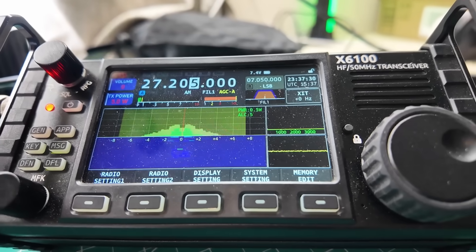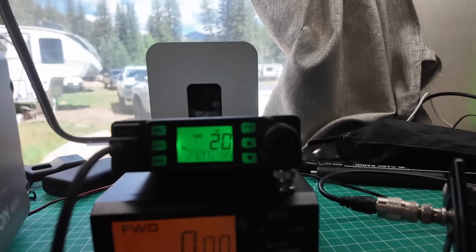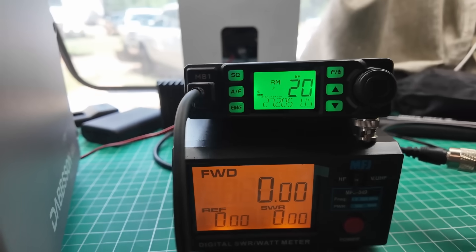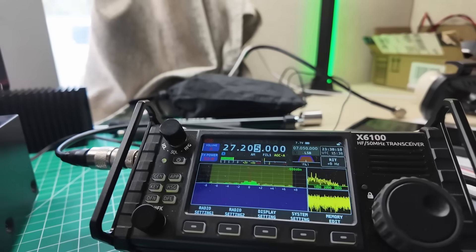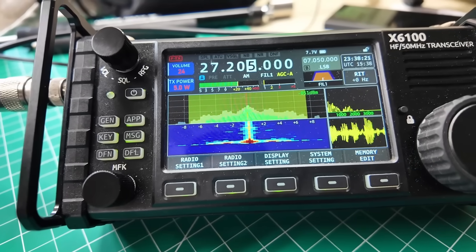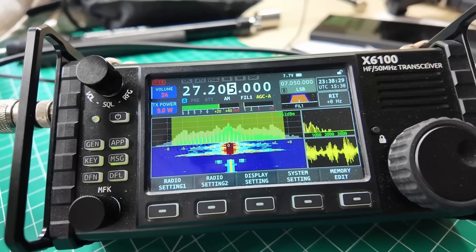I've got it propped up a little bit because the speaker is on the bottom. KM9G testing, 1, 2, 3 — yep, I can hear it come through over there. Now let's do this in the opposite direction. KM9G testing, 1, 2, 3. All right, and we hear the little Roger beep go out. I'm going to turn the volume all the way down on this one and turn this one up, and let's see how the signal looks. KM9G testing 1, 2, 3, 4, 3, 2, 1 — watch the Roger beep on the lower right of the oscilloscope screen. It actually looks pretty cool on the waterfall too. I didn't just give my call sign on CB radio, did I? Weirdo.